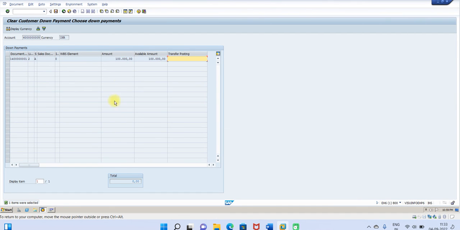Look at here, the available amount is 1 lakh. Transfer posting how much? You can do up to 1 lakh or less than 1 lakh. Now let us see, this whole 1 lakh I need to adjust. I am transferring from special transaction to normal transaction. Press enter.